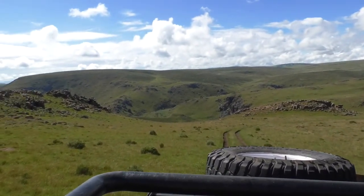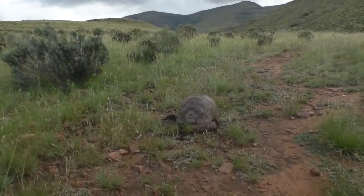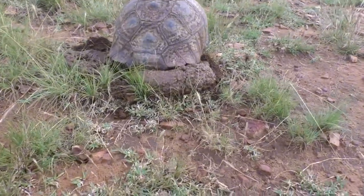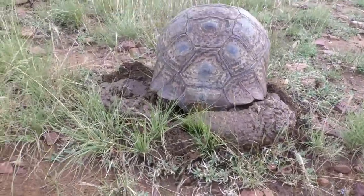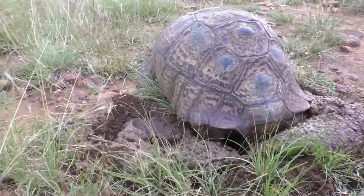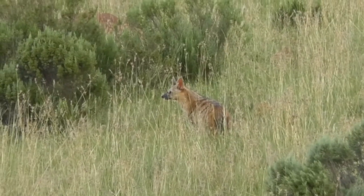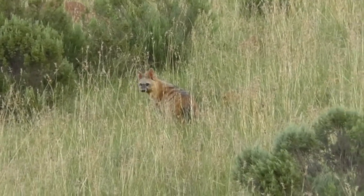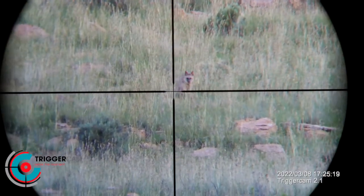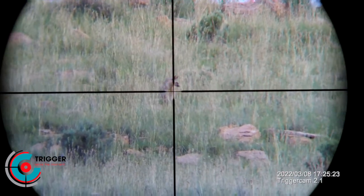At the end of the day, we were coming home on the road, and we saw two really neat things. One was a tortoise that was laying her eggs in the road, something you don't see every day, and they said that was a pretty big and pretty old tortoise, so that was neat. And the second thing, we saw an aardwolf, and we got to heart the aardwolf. Pretty rare to see one of those out in the open in the daytime, but we did. Got a hard shot on that animal, got some good footage to show you.